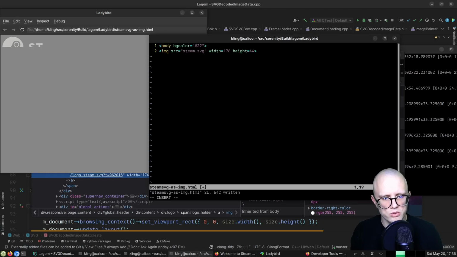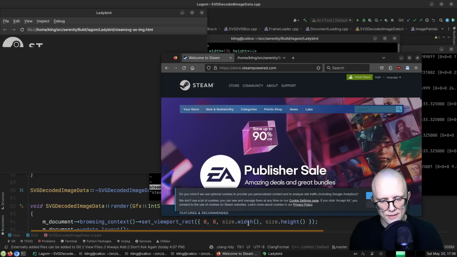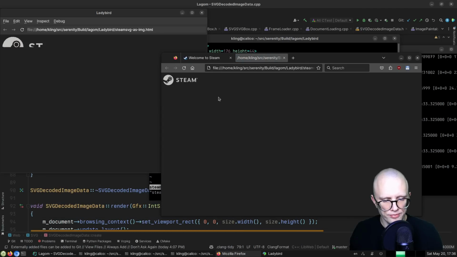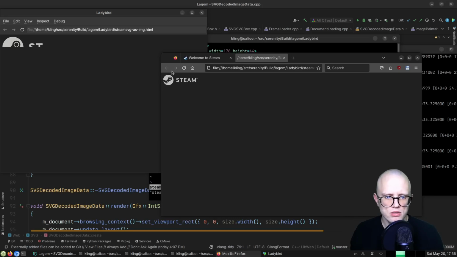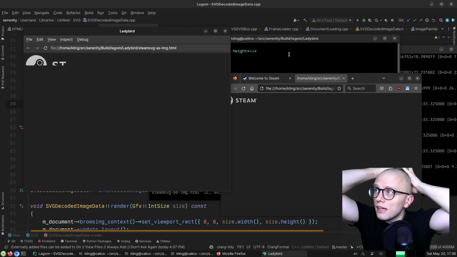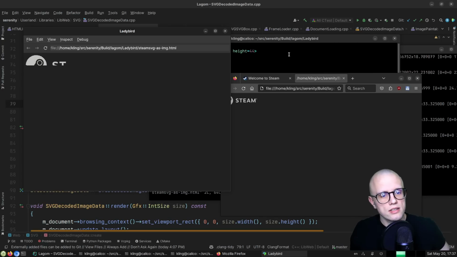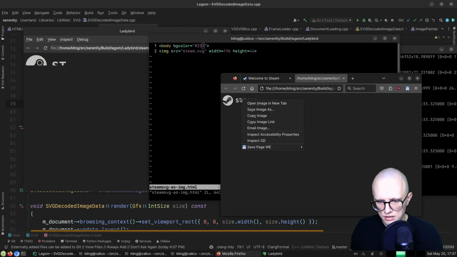Okay, that was not so beautiful. Okay, so now it looks crappy. Cool. So why does that happen? I guess when we have width and height, so this SVG had width and height, right?